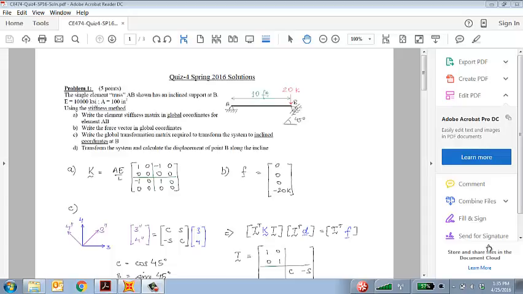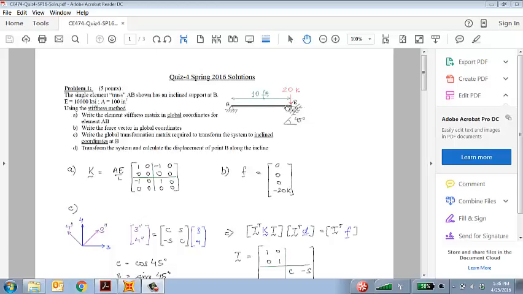The quiz average was a bit lower than the other quizzes. It did look like some of you ran out of time for the problems. But I also feel that quite a few of you ended up writing a lot of the matrices and the steps that were not really needed. For example, if the element for the first problem is horizontal, you don't really need to do a transformation by multiplying it with identity matrices and so on. But anyway, I'll talk about those in a little bit here.